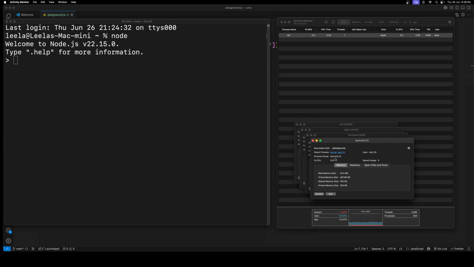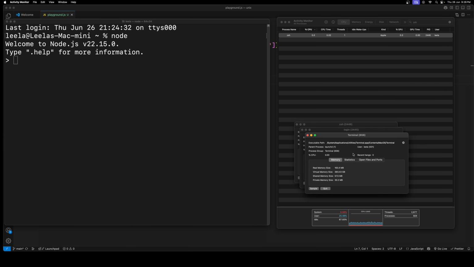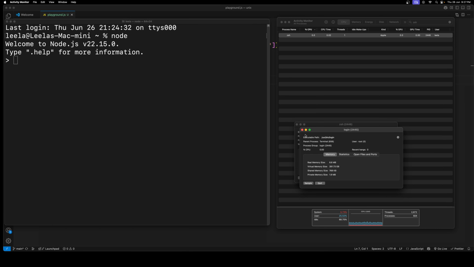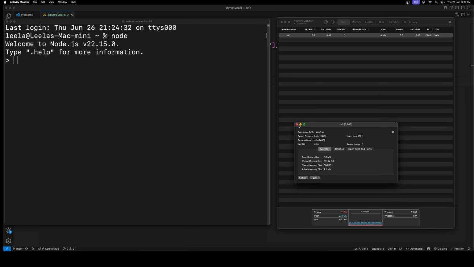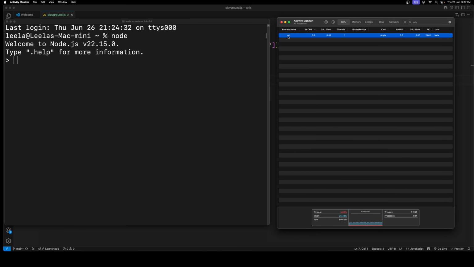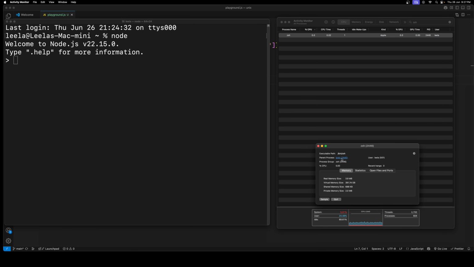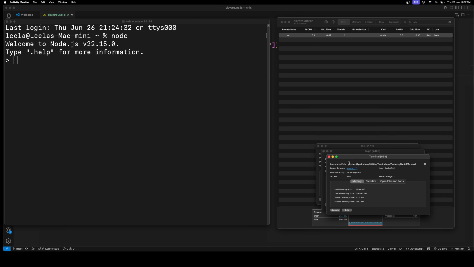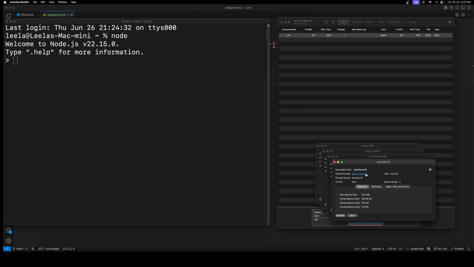You will be able to see all these things. Here launchd has a process ID of 1, I think. Yeah, process ID of 1. Here login has process IDs 245 and 656, launchd will have a process ID of 1, and the kernel will have a process ID of 0.